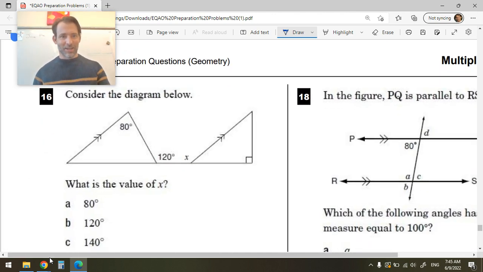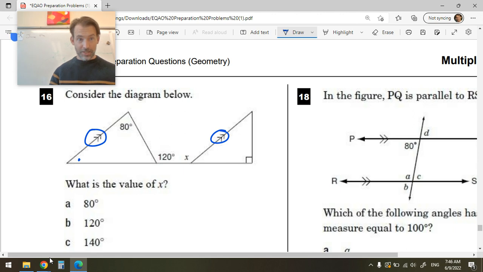All right, consider this diagram. Well, what's the value of x? This line is parallel with this line. So what does that tell me? If I can find this angle over here, this is a tricky one. This is multi-step. Okay, this angle over here, let's call it y, is going to be the same as this angle over here. Call it y, because this is a line that crosses two parallel lines.